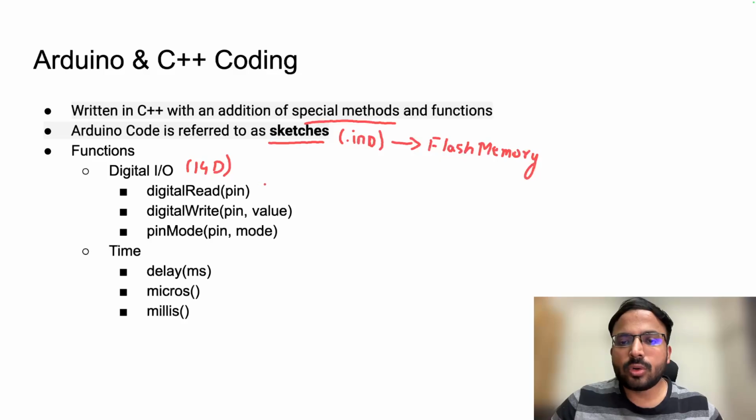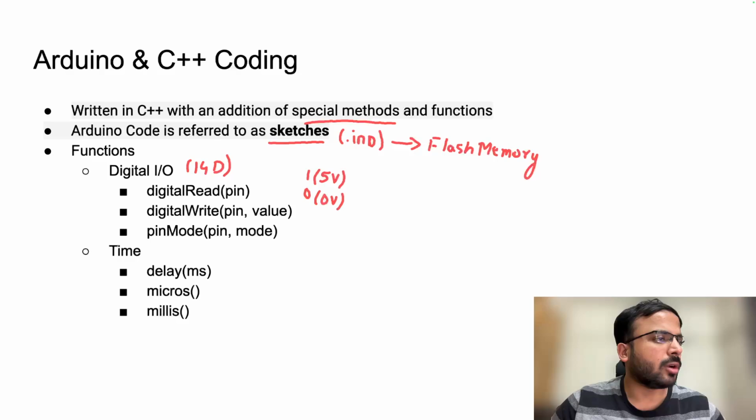If you want to read the value of these digital pins, the digital pins can take a value of 1 or 0, right? 1 represents 5 volt, and 0 represents 0 volt, right? It can only have these two values, so these two can be the digital values. Now if you want to read the pin value, you can give the pin number here, right? Pin is the actual number you have to give. It can be 2 to 13, any value it can take, because these are the digital pins which we have.